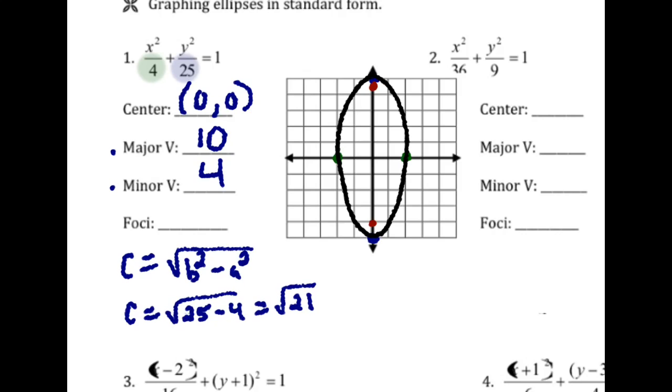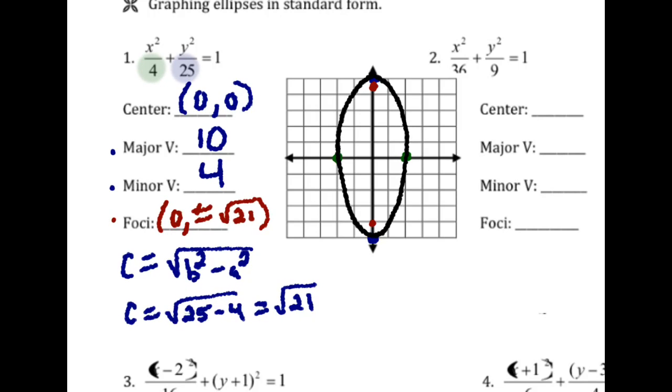Okay. Now, in terms of stating what the coordinates of the foci are, which I think is what they're asking us to do here, it's basically just the coordinates. So if I want to give both of those coordinates at one time, I would call them 0 plus or minus the square root of 21. One thing you'd have to be careful about, if that square root is able to be simplified, we would want to do that. So that's our example. That's your first ellipse that you've ever graphed.